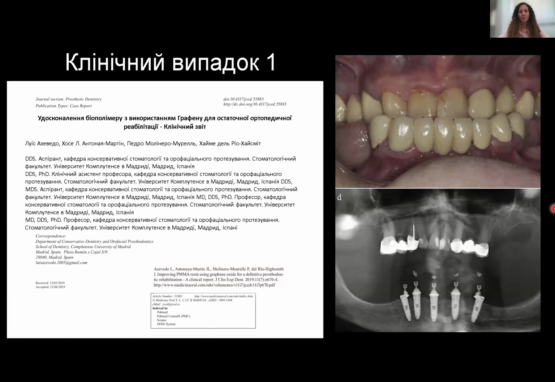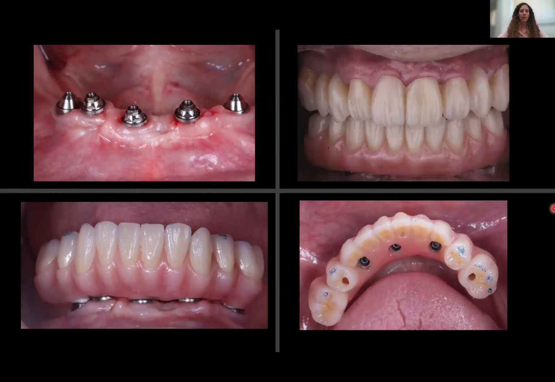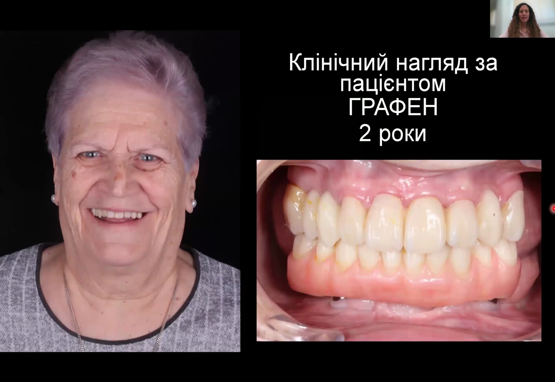This is the longest case placed in mouth with the graphene. It was placed at the University of Madrid in 2018. In this case, the doctor decided to put in the upper a full monolithic structure of graphene. And in the bottom, also a monolithic structure, in this case a full arch on the bottom. You can see that we made the characterization also with the pink gingiva, with a composite to give more aesthetics. This is the case after follow-up of 2 years.